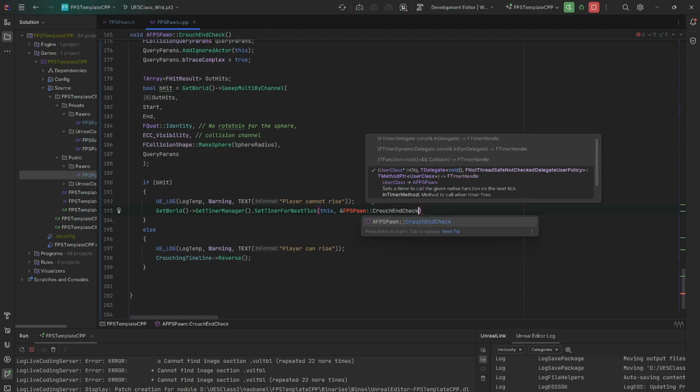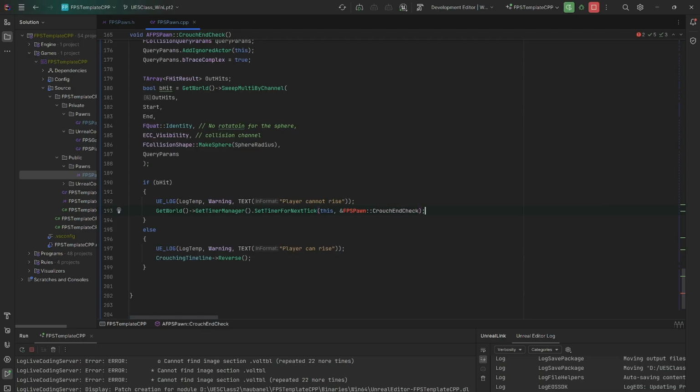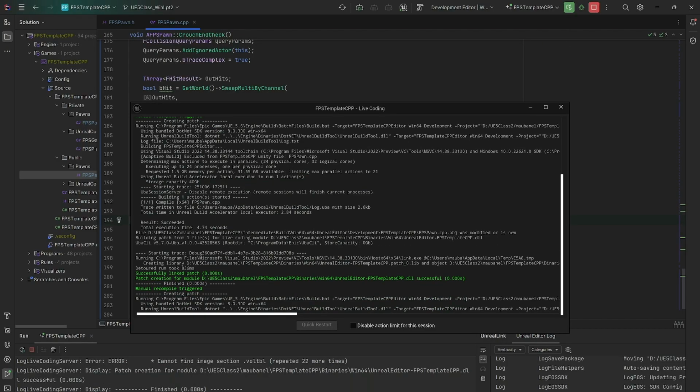That's what we called it. So basically we're going to just keep checking until we find it, which will cause that to effectively tick because it's going to grab the next frame. So let's just see what we get.